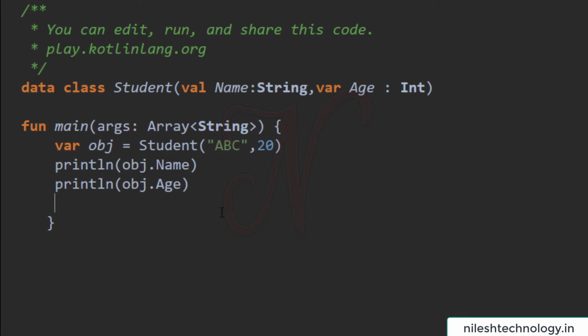So there are automatically generated functions for a data class in Kotlin. Now I am just mentioning the names of the functions here. We will see each one of them with the help of examples: equals, hashCode, toString, copy, etc. Kotlin data classes have some requirements.